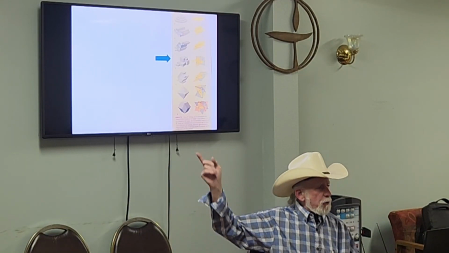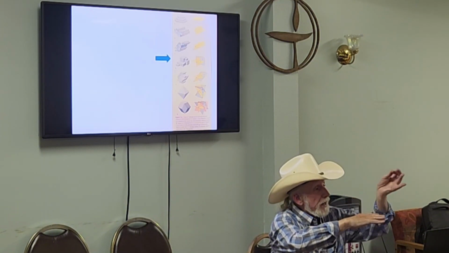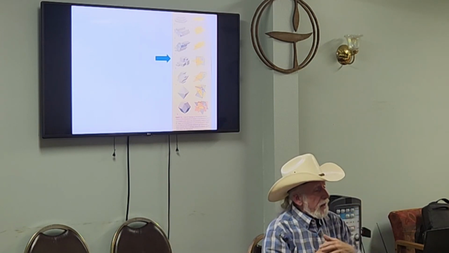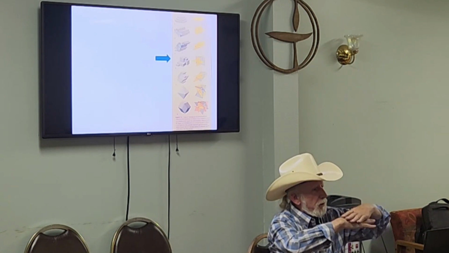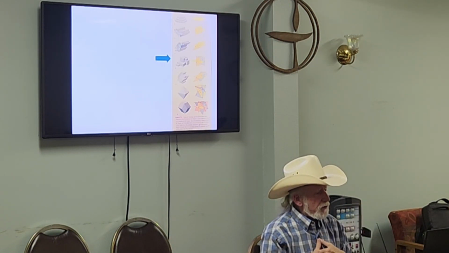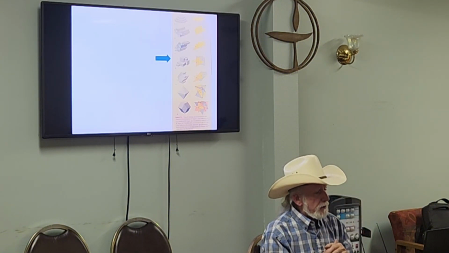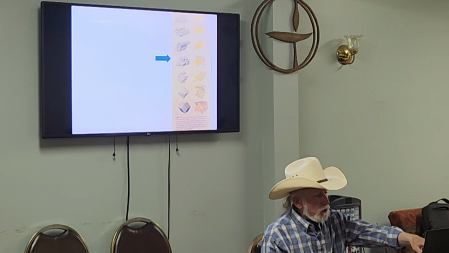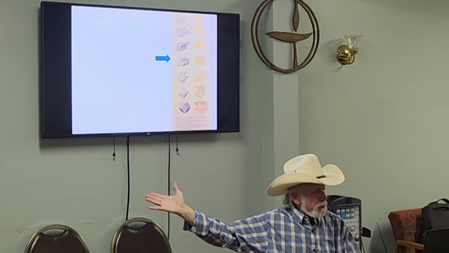It starts with the top one. A mineral can have a flat cleavage. Every time it breaks, it's flat, like mica, right? And that would be called basal cleavage. So the base just peels off. The next one is two planes, just two, like feldspar. And then beneath that, another one with two planes. Then you have the one with three planes, the fourth one down. The fifth one down is also three planes.